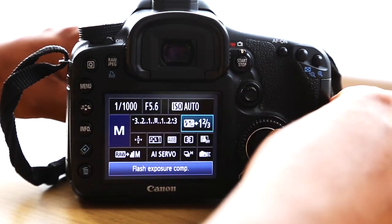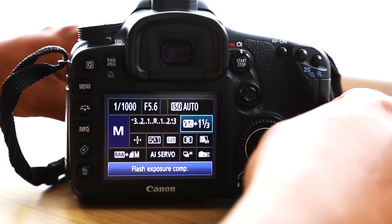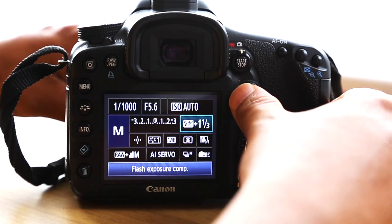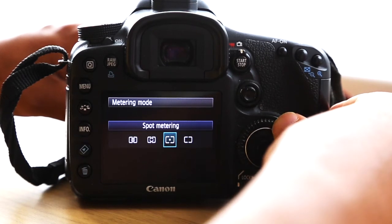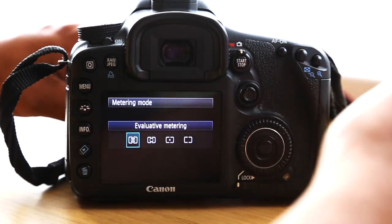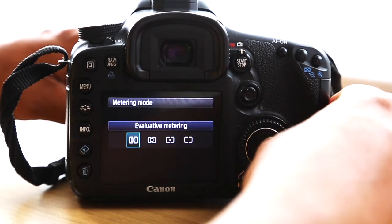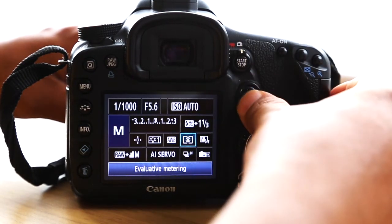You may want to add some exposure compensation as well. That's entirely up to you. I'm not going to kind of dwell on that. If you're shooting portrait, have it on spot. If you're filming, for example, slow-mo, and there's a big scene with lots of things going on, maybe it's wildlife, have evaluative metering. Once you've got those settings, you're ready to go.